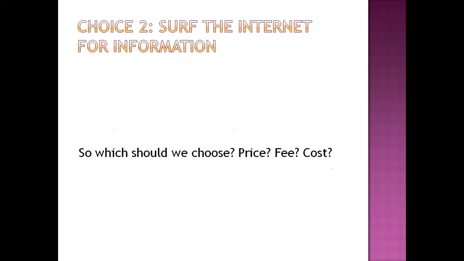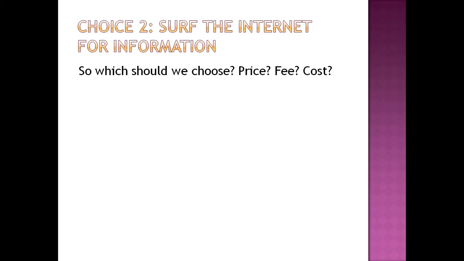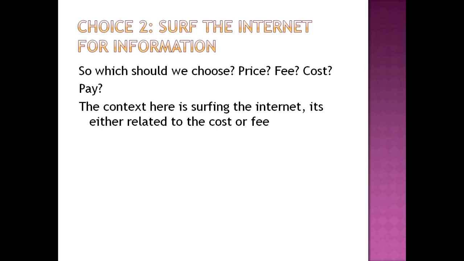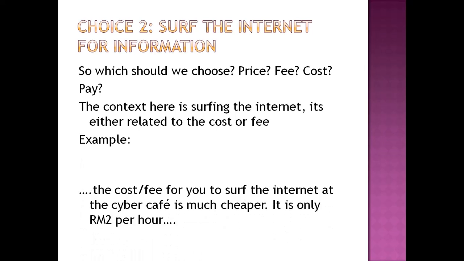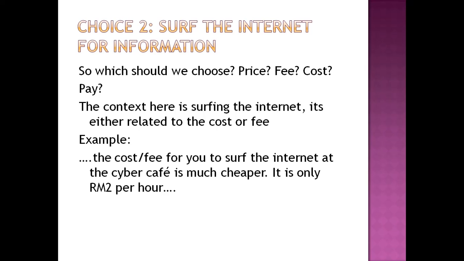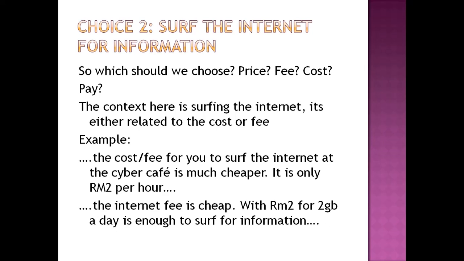Okay, next, the second choice, surf the internet for information. So which should we use: price, fee, cost, or pay? The context here is surfing the internet. It's either related to the cost or fee. For example, the cost or fee for you to surf the internet at the cyber cafe is much cheaper. It is only 2 ringgit per hour. Or the internet fee is cheap, with RM2 for 2 GB a day, which is enough to surf for information.